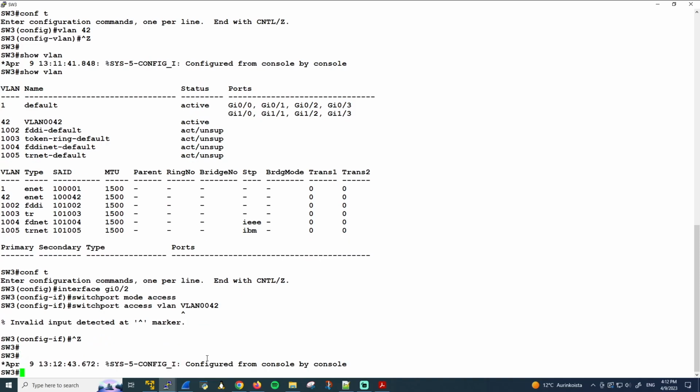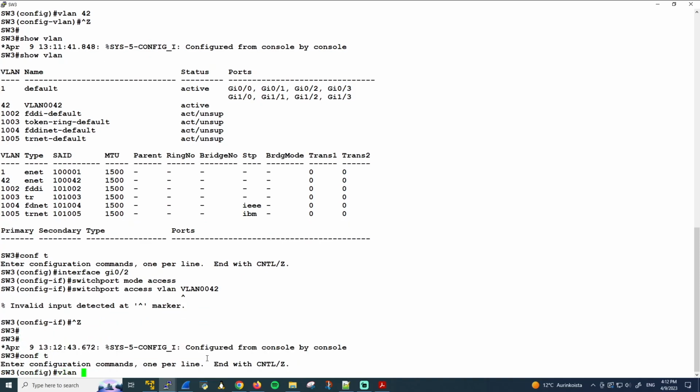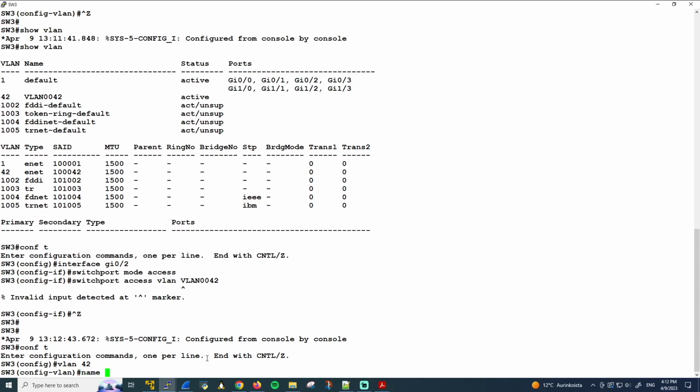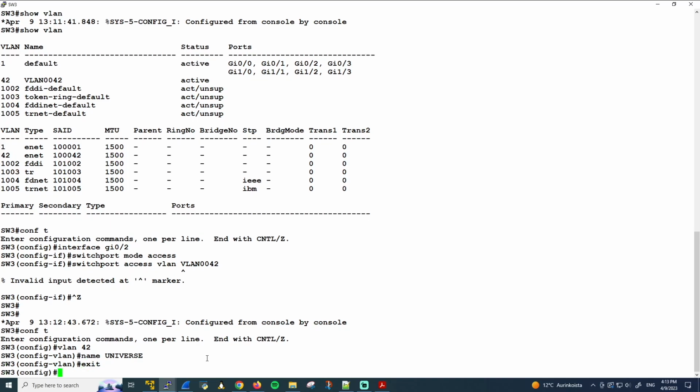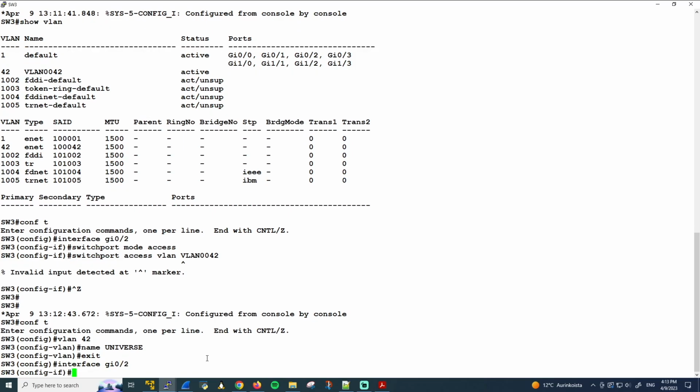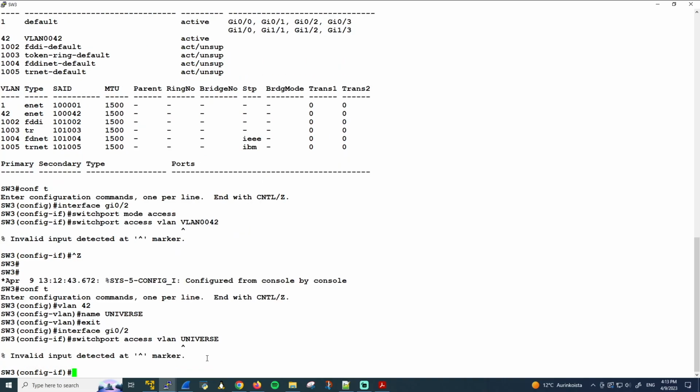Then let's go back. So VLAN 42, and then let's name it as we did before. Then back to the interface configuration. And then universe. Let's see if this works. Okay, it looks like this version of IOS may not support this method of assigning the VLANs.